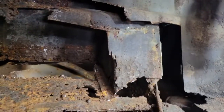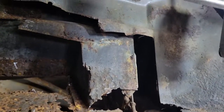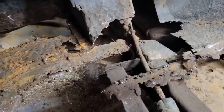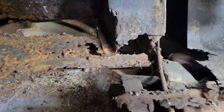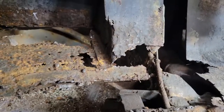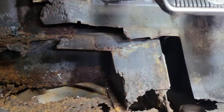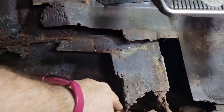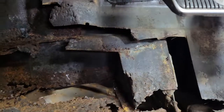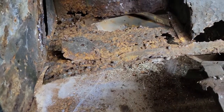Interestingly enough, I'm trying to figure out if there's supposed to be a bottom part to that plate or not, because as you can see, you can see right through that. I'm pretty sure a plate will have to go all the way across on this bottom section. That's probably where the torque box bottom was originally, so this flat probably goes across there. But either way, we're about to cut this piece out because it doesn't look like much is left of it, and we'll see what we've got from there.